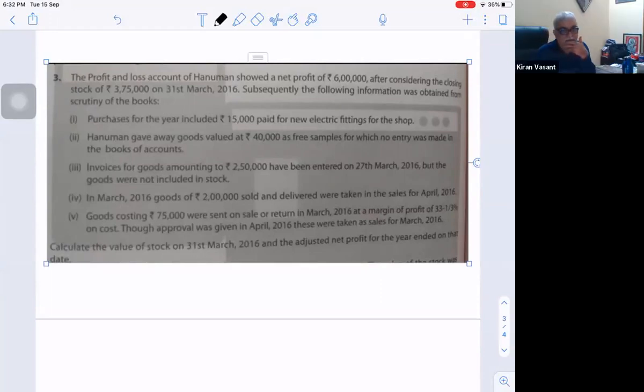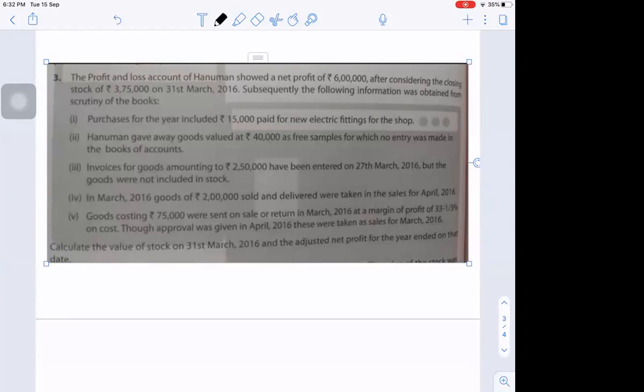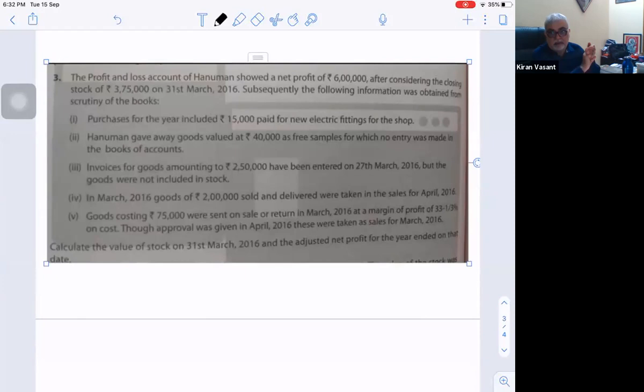There is a question. We are adding to stock which we purchased, whether it is there or not with us at the time of valuation. Yes, because the goods in transit also belong to us, no? Suppose the goods catch fire, whose loss is it? I have already bought, so it is my loss. So the goods are mine, whether lying with me or somewhere else. Am I the owner of that goods? That is important.